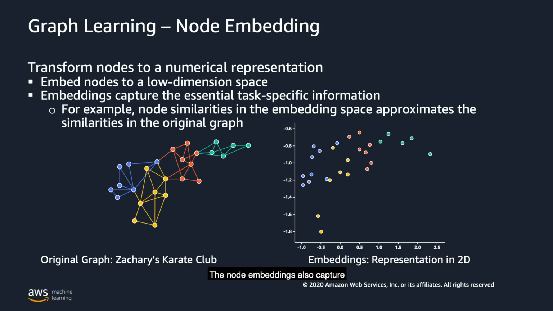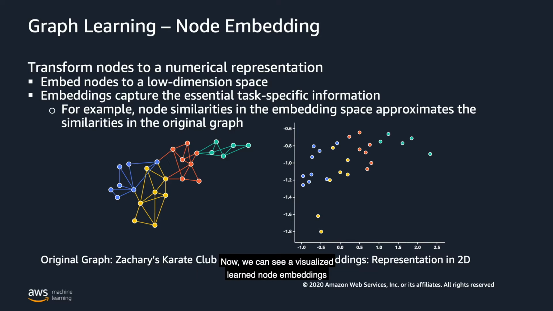The node embeddings also capture essential task-specific information that allows the downstream model to better perform node classification. Let's see an example of what this looks like. The graph here is the Zachary's Karate Club graph that shows the relations between 34 members of a karate club that was then split into 2 factions. A popular node classification task is to predict which of the 2 factions each node ends up in after the split. The graph shown is color-coded according to the various communities that exist within the network. A good node embedding would preserve the community structure in the embedding space.